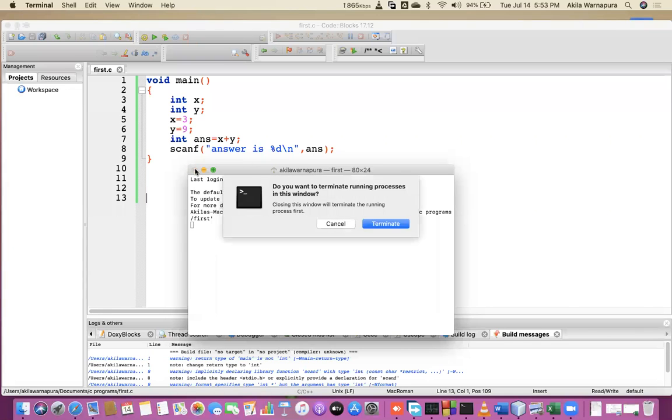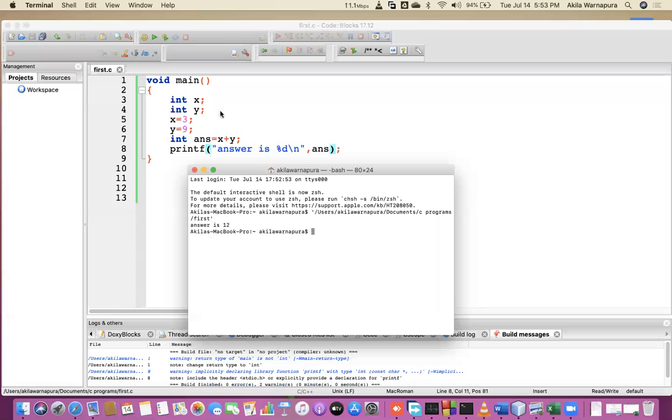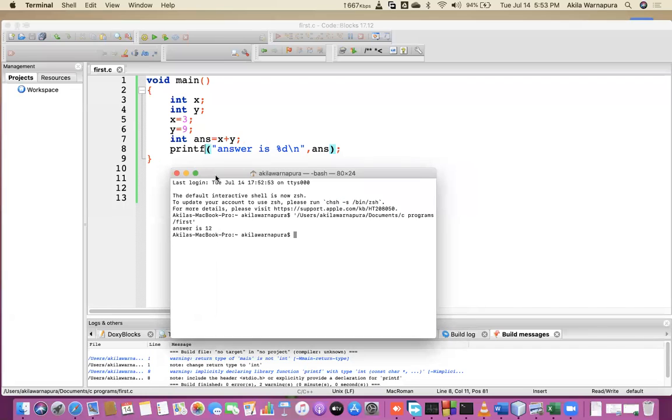Sorry, not scanf, you have to use printf. So this will work properly without hash include because I think this is a Unix operating system. It automatically includes that part on your behalf. So that is the problem in my one.